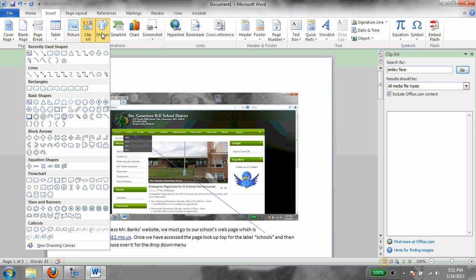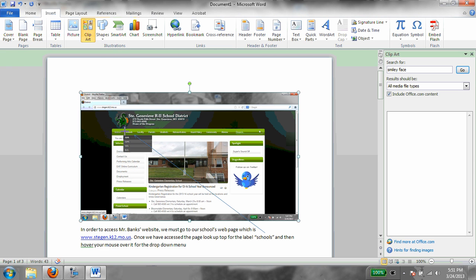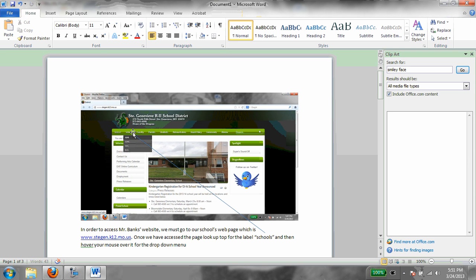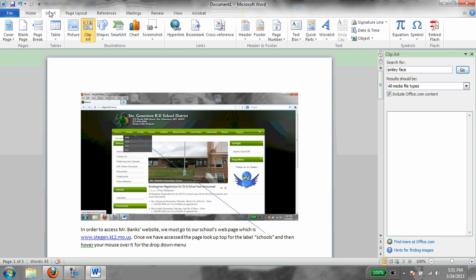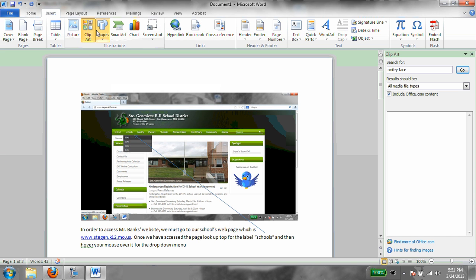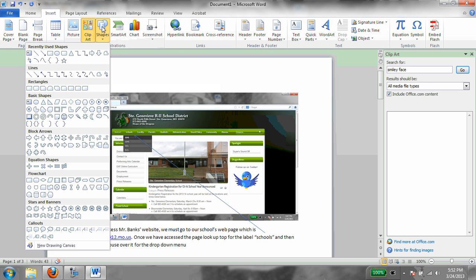And why I would do that is primarily because I'm trying to show the viewer what exactly it is they're supposed to be doing. So if I draw a circle, I may just draw a circle right here. Now, that one you can't see through, so that probably wouldn't work out for me. But there are others that you could use for that as well, as far as your drop down goes. And you can use your shapes, your lines, basic shapes and see-throughs, your arrows, things of that nature.